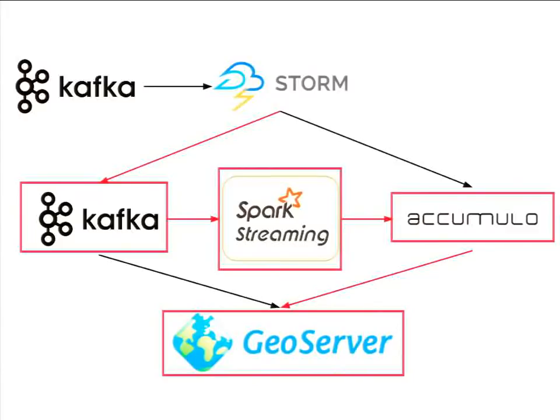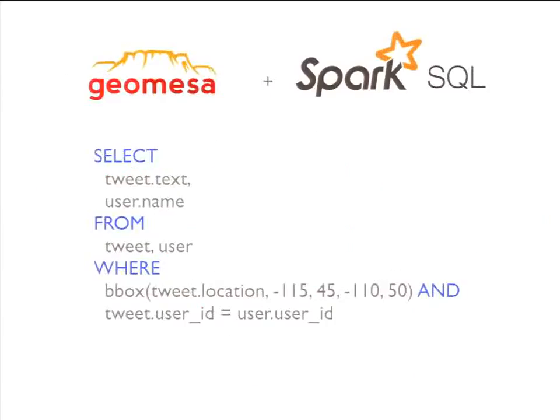And at the same time, this is all happening at the same time, I could get Spark Streaming to be listening to the Kafka queue, do some analysis, say like, when in the last hour 2 ships have been within a mile of each other, throw that in Accumulo and visualize that through GeoServer. So we're visualizing 3 different layers, 3 different cuts of our data at different streaming intervals based off of the topology that you can build up with tools that the GeoMesa team is building.